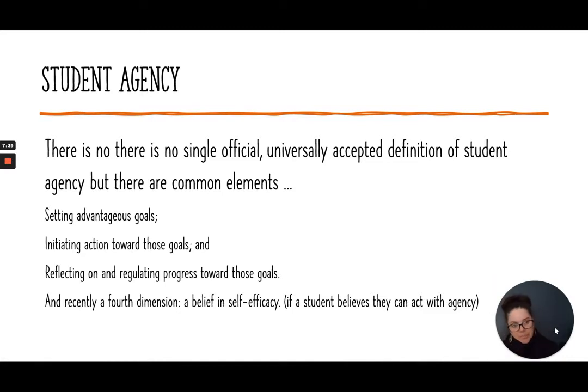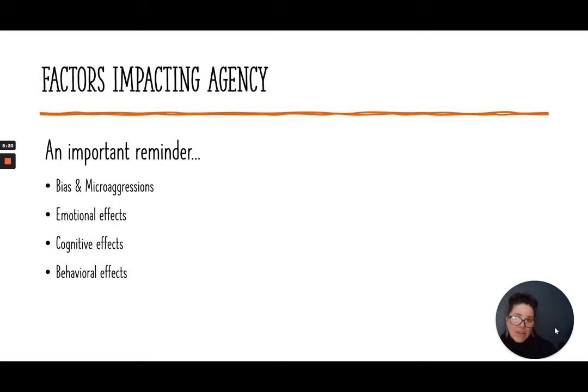We know that student agency includes students who are setting their own goals. They are doing a lot of deep reflection because they know where they're going. And if they don't know where they're going, they know what and how to ask and who. And there's a fourth dimension that's really coming up around this piece, and that's this notion of self-efficacy. Whether a student believes that they can act with agency really determines whether or not they are going to be successful with that. So students' beliefs about themselves, we know, follow teachers' beliefs. So if we can get those beliefs in check, we're really going to be inspiring that self-efficacy.